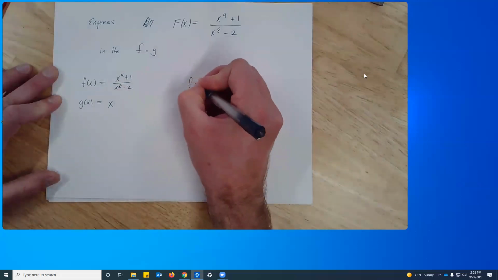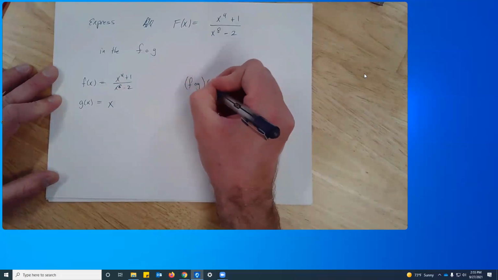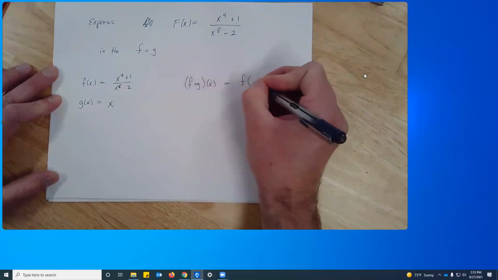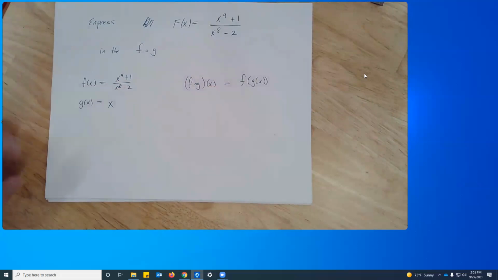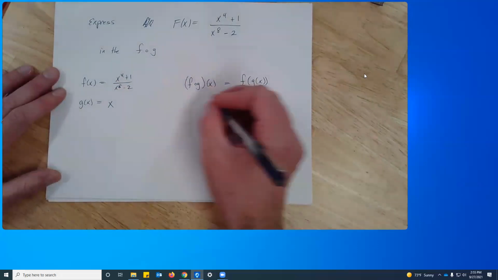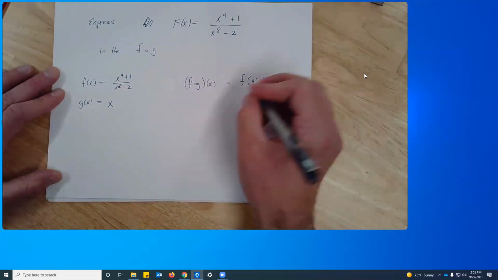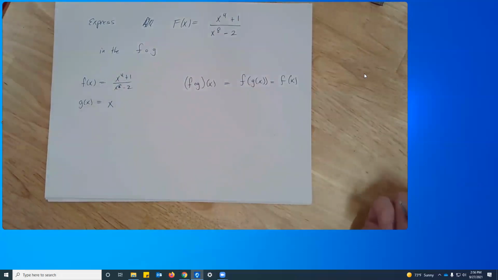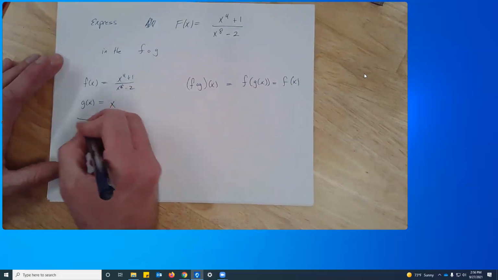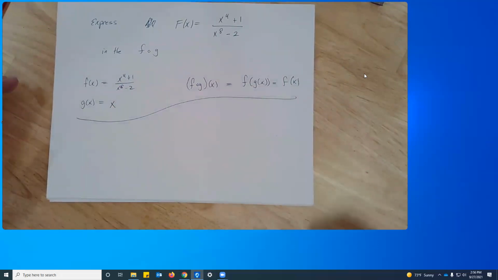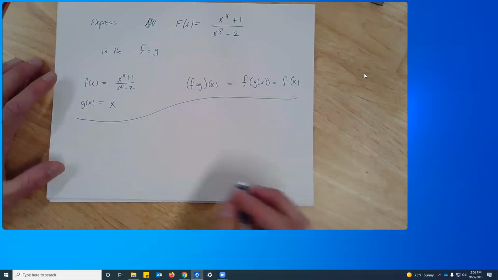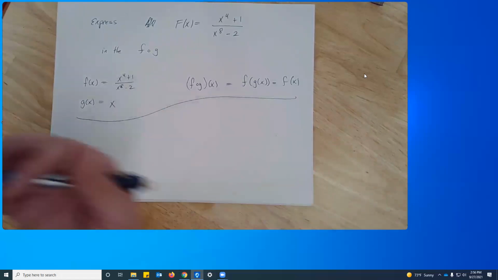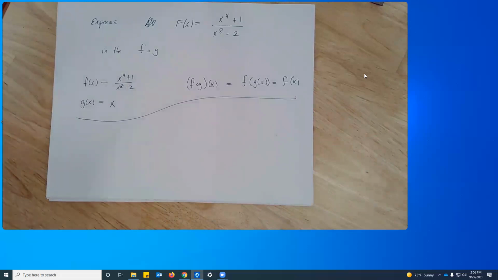Because I don't love the circle notation here, I prefer the parentheses notation. But f of g of x is going to be f of x, and f of x is exactly what we want it to be. That's not what they're probably looking for, though. I bet WebWork might not even accept that answer as correct, because here's what I bet they're really asking for. They probably want you to let the inner function be x to the 4th. That's what I would guess if I had to guess.